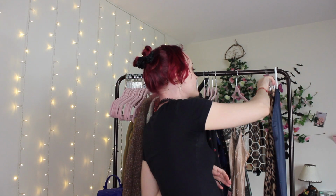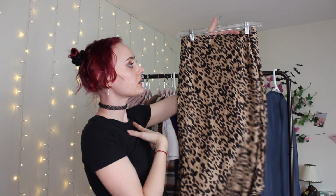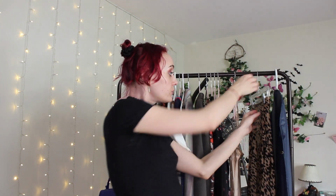I'm getting very distracted. Okay, so moving on, the last item I was going to show you is not a Realisation Par official item. I saw this and it reminded me of a dupe, the Naomi skirt in Wild Thing. I picked it up to see how it would fit on my body. I wasn't sure if those skirts would actually be flattering on me or not. I really like the way that this skirt looks on me, so that was exciting. I don't think I'm going to bother buying the real version of it. I do want to buy another version of the Naomi skirt in a different pattern.